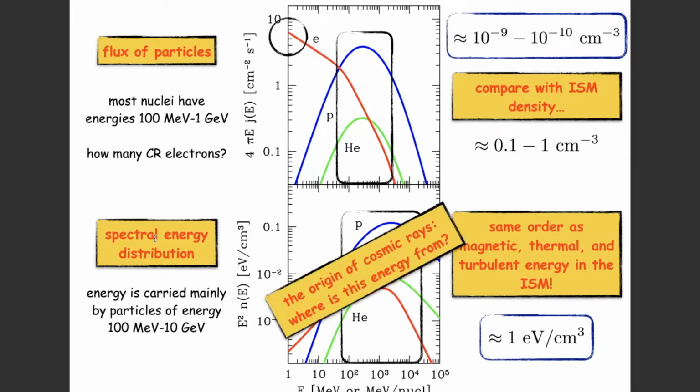Before coming here, I tried to think why the two communities don't interact too much. I mean, we have interaction, but not too many. Cosmic ray physicists want to know where these particles are from, so the question we ask ourselves is, where do we take the energy to explain this? So we want the GeV part of the spectrum. Or we ask up to which energy we can accelerate cosmic rays, which are the most extreme accelerators. So we care about the part of the spectrum which is not here, but somewhere down here. If you want to know how these particles affect the interstellar medium, you want to know how many particles bombard your cloud, because you want ionization, heating, and so you want MeV particles.